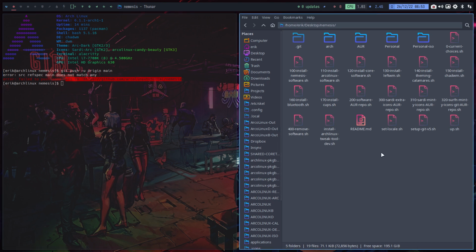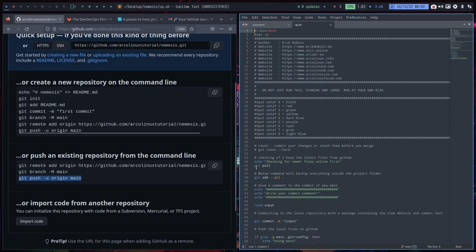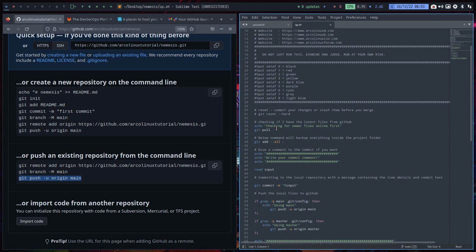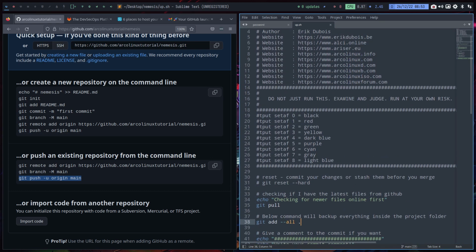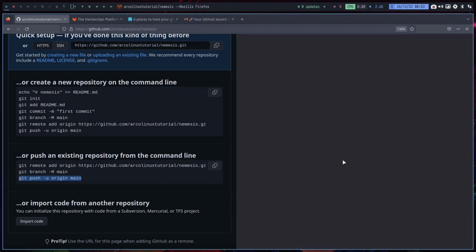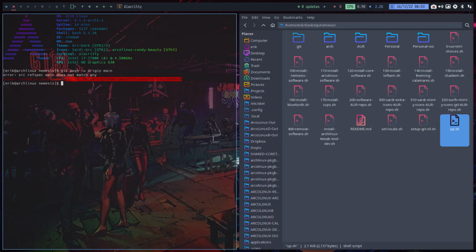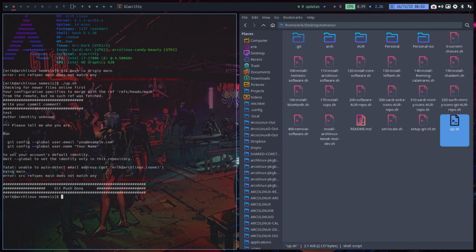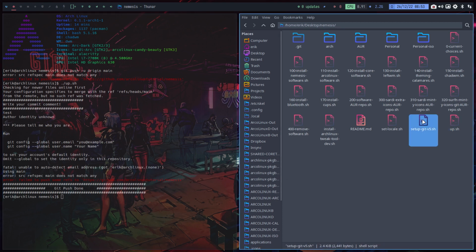Okay. Ah yeah, true. First of all, well, let's have a look at the up file. So use the code that's there. Git pull, git add all, input, and if it's main, use main, and if it's master, the older version, guys who have older GitHubs will have issues. But the up thing, right, test will fail because there is a setup. So go grab these two files, up.sh and setup-git.